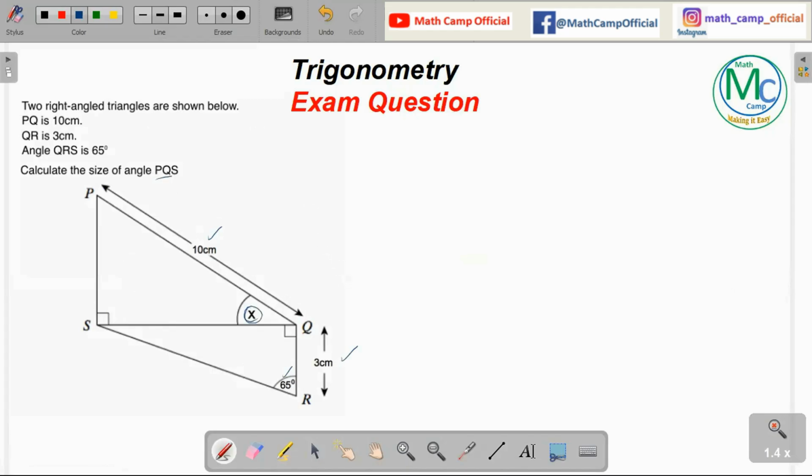First things first, to find out this angle, we have to see the right angle triangle, and this side according to this theta, because x is going to be theta, this side is going to be hypotenuse because this is opposite to 90 degrees, and this side is going to be adjacent. But to find an angle, we must have at least two sides, and here we have only one side. That means we have to go to the other triangle. First, we have to find out this side. So to solve this side, we have to go to this triangle, which is downside.